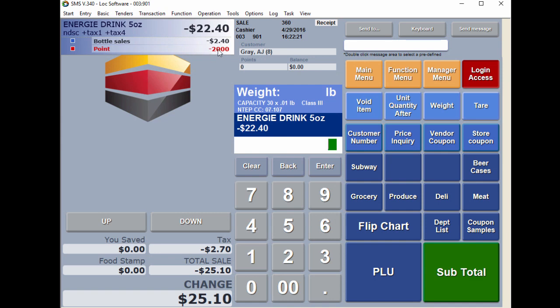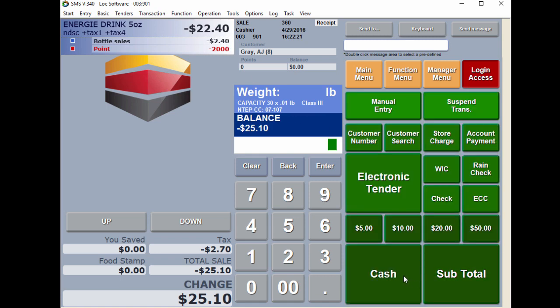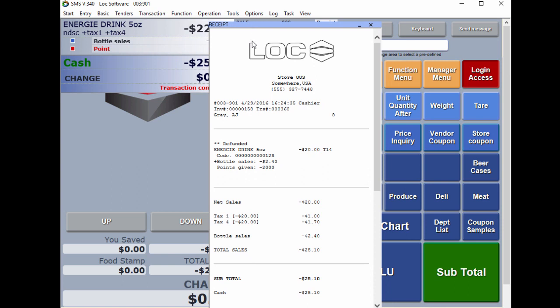You can see it's also not refunding, that's not the right words, but it's also taking back from the customer the points that he earned on the transaction that was positive in store number 1. So that's pretty cool. We're taking the points back because it's a refunded item. And then you can see the bottle deposit right up here. So we'll go ahead and total this bad boy out, and you'll see on the receipt that now we have a standard refunded receipt, and you're going to have all the same details.